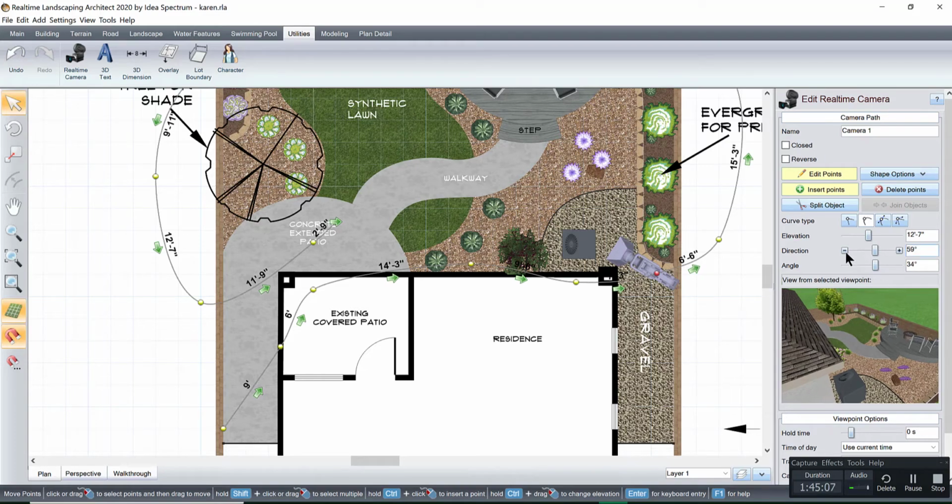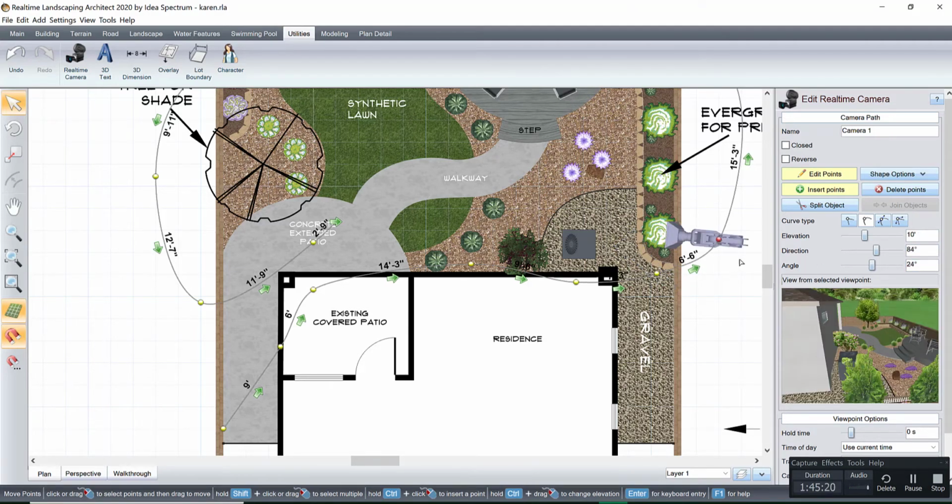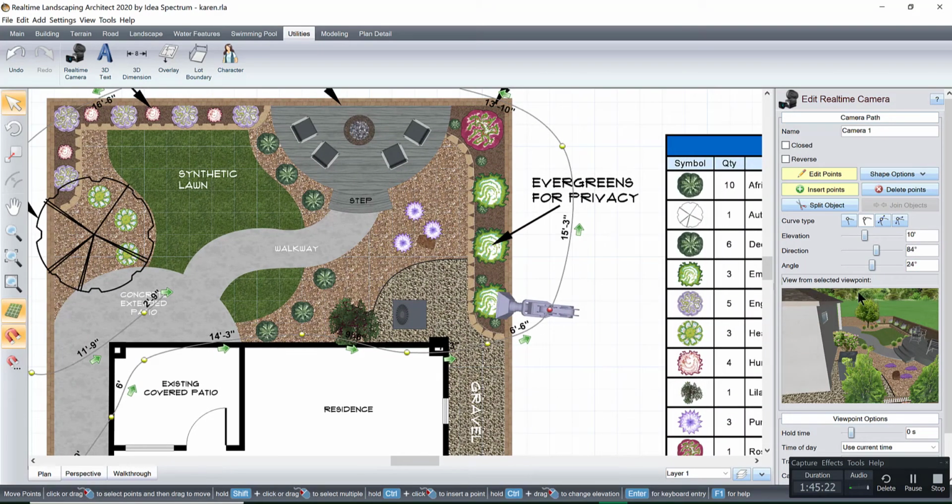I don't like the corner that hard, so I'm gonna put it right here and then drop the view a little bit as far as tilting it. So this goes over there. You can see it's starting to look pretty darn good.